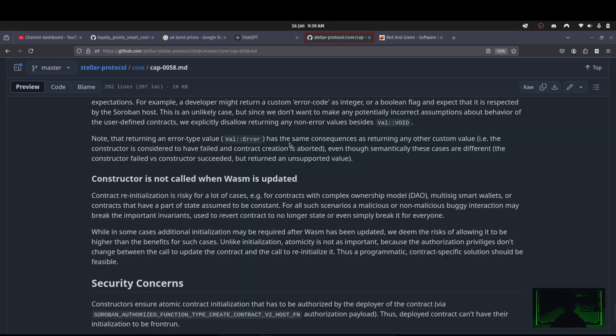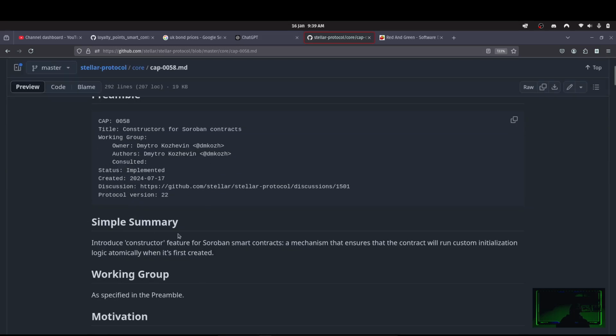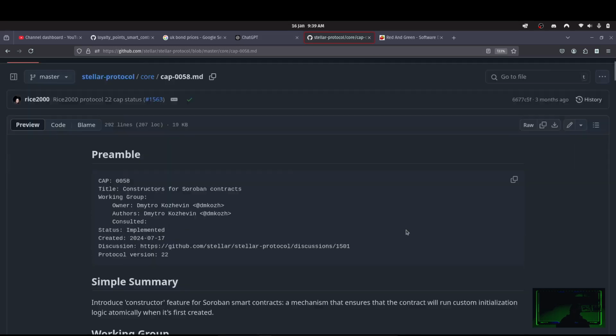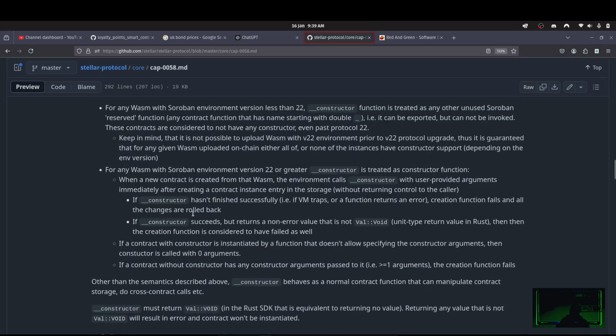If you come to the Stellar Protocol Core, this was the preamble summary working group, which was done 3 months ago, and you can read all about it here. I just wanted to cover constructors because I had a question in my head. For Wasm with Soroban environment 22 or greater, the constructor is treated as a constructor function.